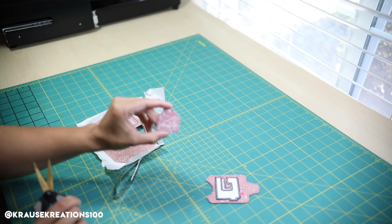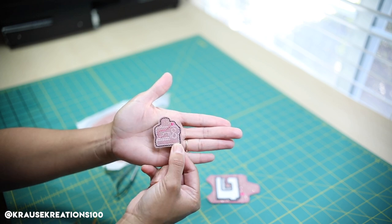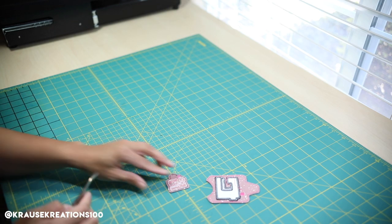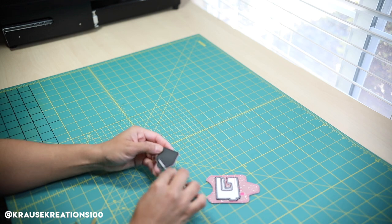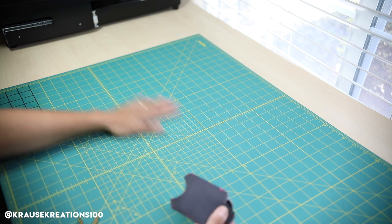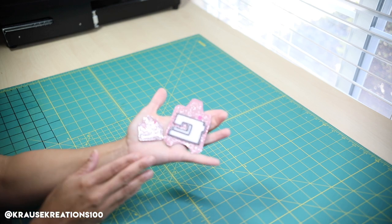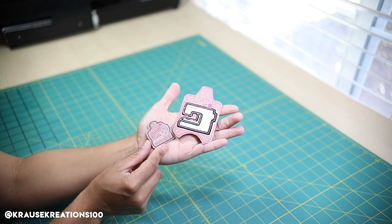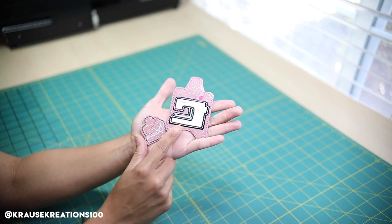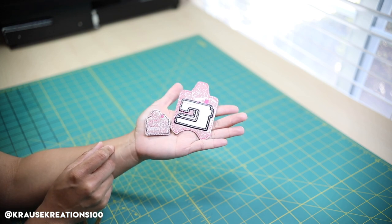Oh my goodness. Look at how cute this tiny little key fob is. Oh my goodness. So this is the progress that we've made on our In the Hoop projects today. We have our sewing machine hand sanitizer case, and then we have this tiny little sewing machine key fob. So now I'm going to show you guys how to poke holes into it.